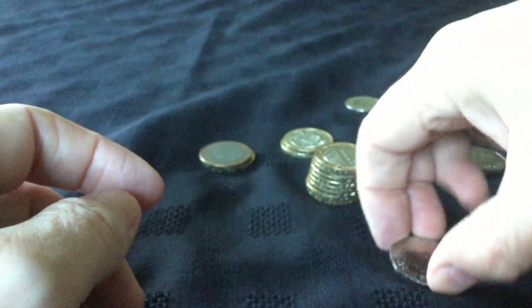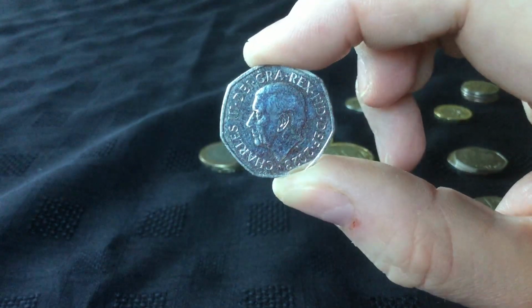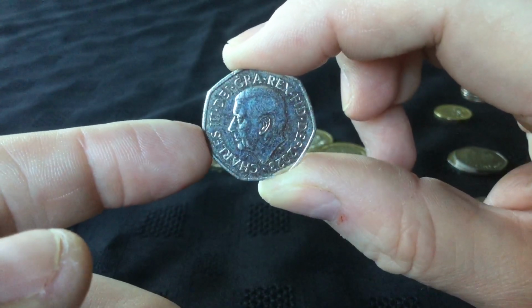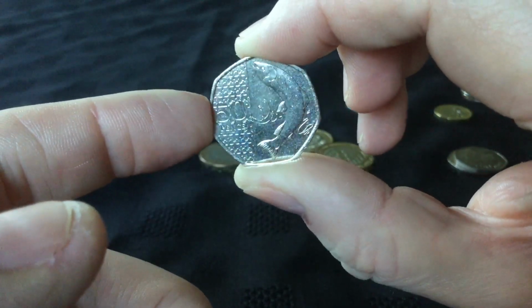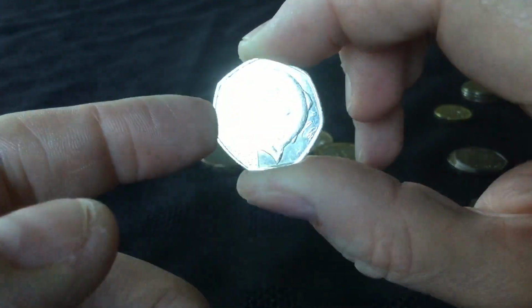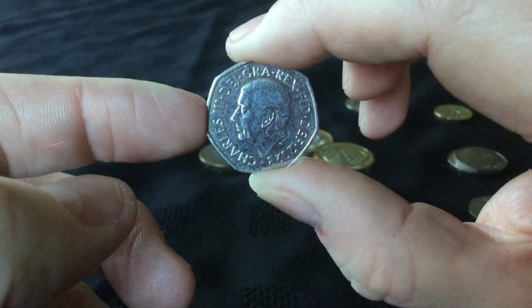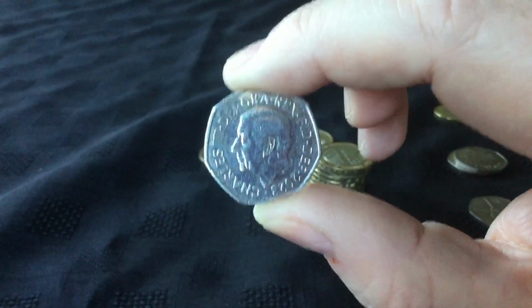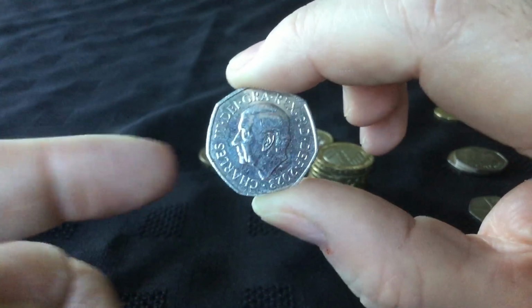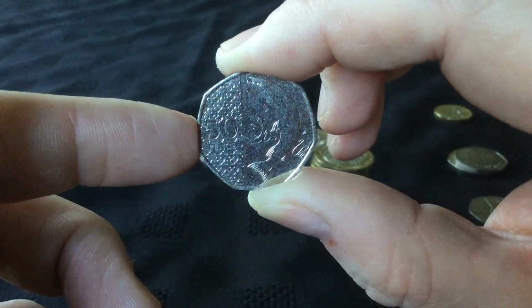Now there's one more coin, and I think that you all may agree that this particular one is going to be this week's absolute star, because we have from this week's hunt a salmon, the Atlantic salmon, non-privy, circulating 50p coin, just 200,000 of these minted, the lowest minted still circulating 50p coin, undercutting the Kew Gardens by 10,000 in the mintage figure.